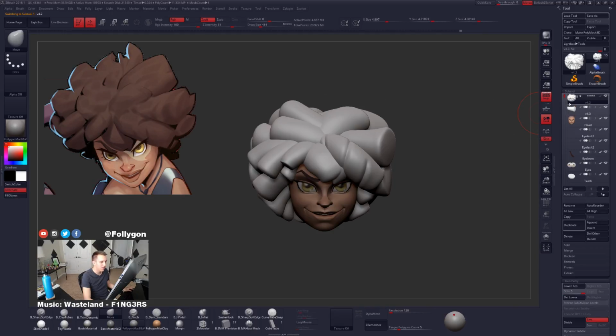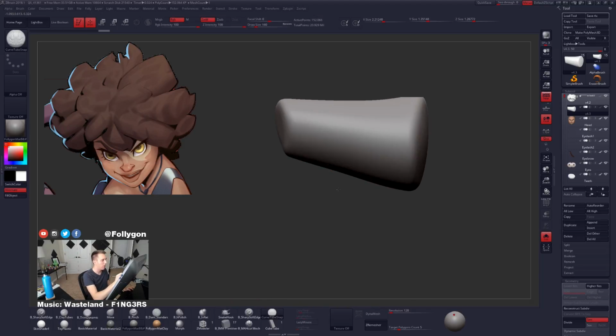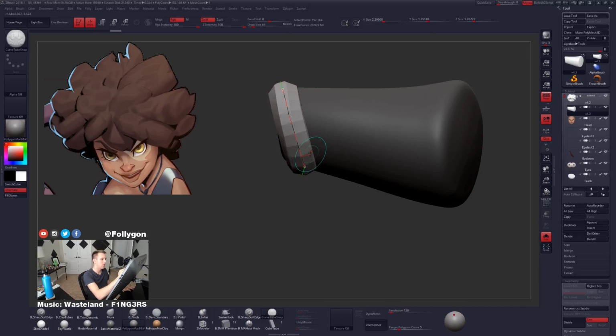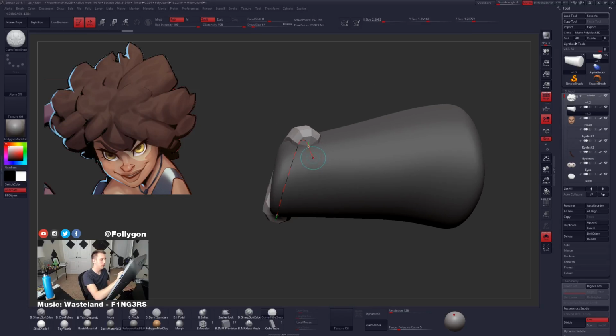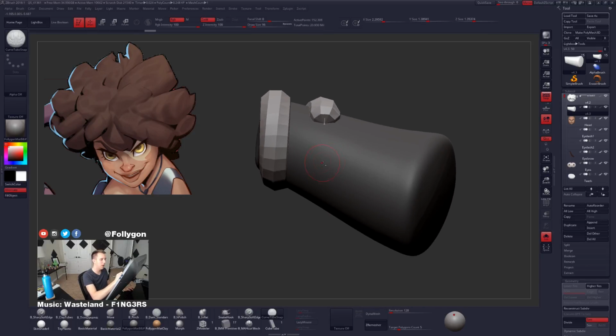So let's do something with this. You see how it works now? Awesome. Very good. I was thinking one way that we could do this would be to grab a curved tube brush and just kind of wrap it around maybe and see how that looks. I would do something relatively simple. We don't need a ton of curves. Let's just play around here and see what we can do.